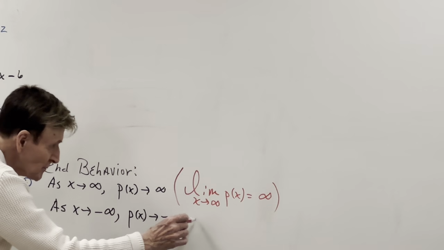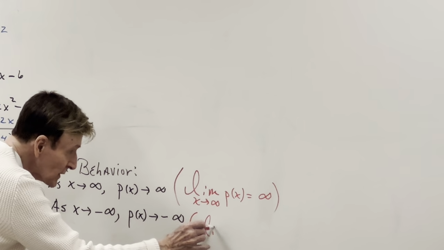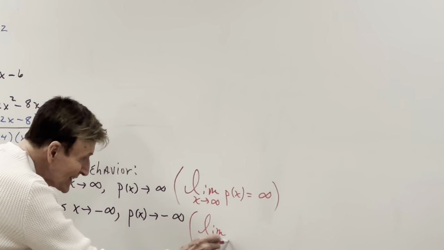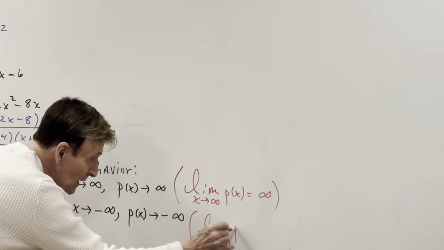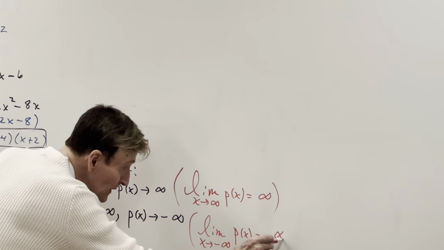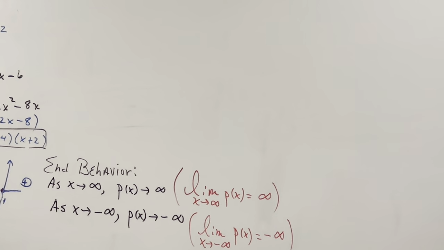The bottom, make sure I have all this written correctly. Limit, as x is approaching negative infinity of this function. Looks like we got an answer of negative infinity for it down there. That's the way it looks in calculus. We're talking about a limit. Your text says as x is approaching. I prefer just limit. Same thing though. Okay, for end behavior, so I got the end behavior out of the way. I got the zeros out of the way.